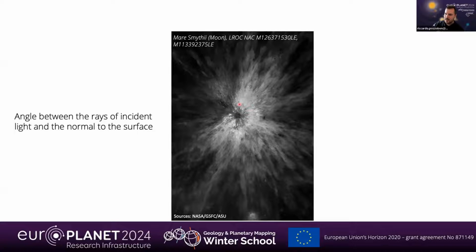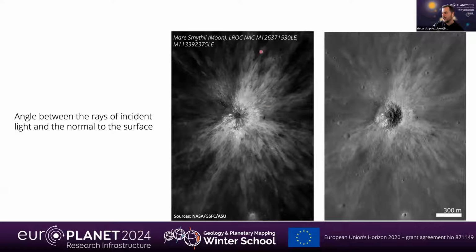If we incline the light source, we start losing the information about the substratum, but we gain the information about the topography. So we need to know the illumination conditions in terms of incidence angle of the light with respect to the surface, and we can play between the two, and you will see in the next days, to gain information about the substratum or about the topography.